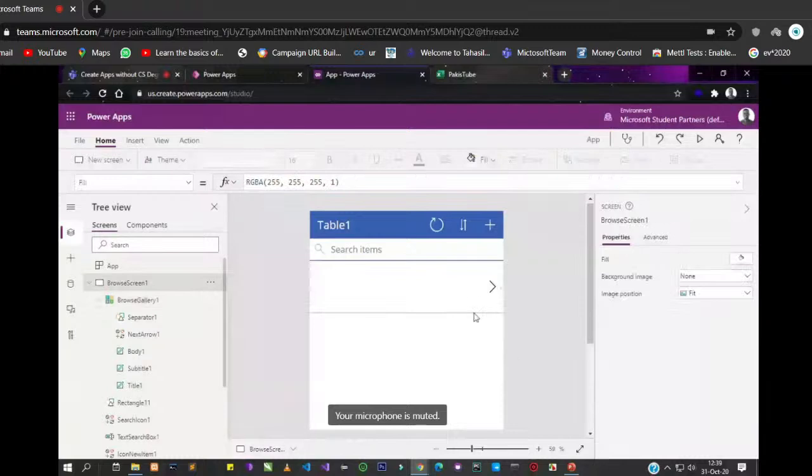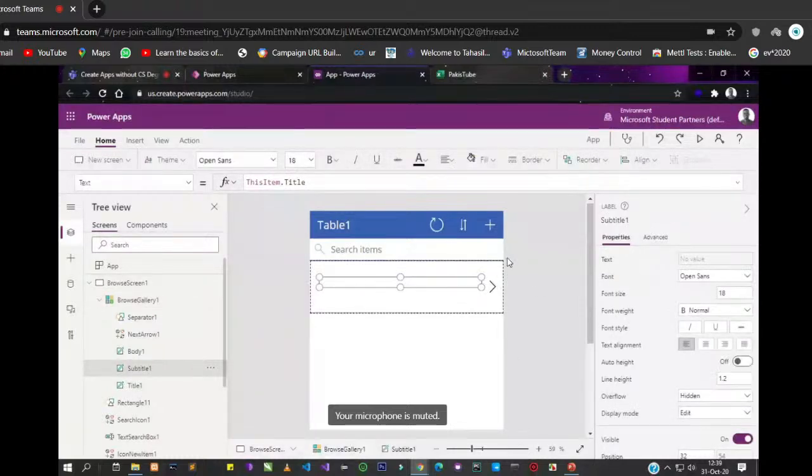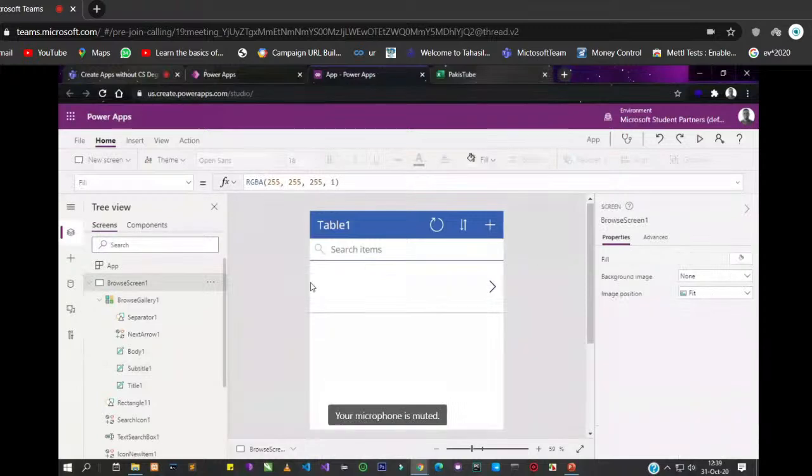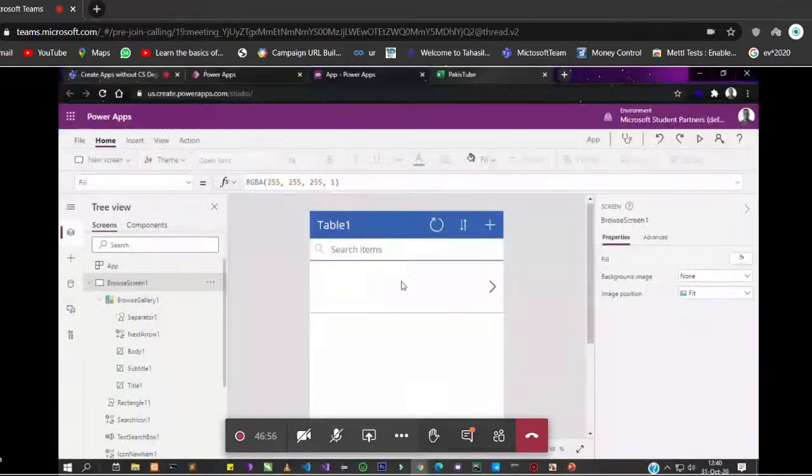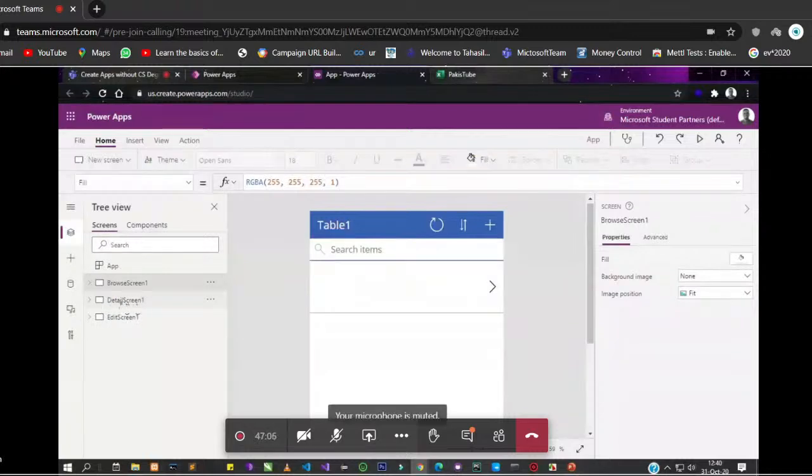I want you guys to see it, so I have to just move around it. In PowerApps, let me take you through a few features. We have the screens here. You know, in Android Studio, we create screens, screen 1, screen 2, so that you can have layers of your application. It's the same thing in PowerApps. You can create screens. This is the screen that I'm working with. I can create another screen again, the detail screen. When you click on it, you should have your video displayed here. So that's what I'm going to do.